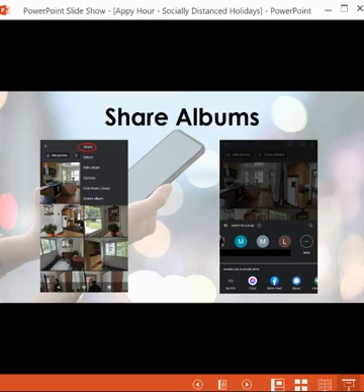And as you add new photos to the album, that will update for them as well. So, if you add new photos and they click on the link, they're going to see those new photos that you have added. So it's a great way as a source of connection to share albums with people.